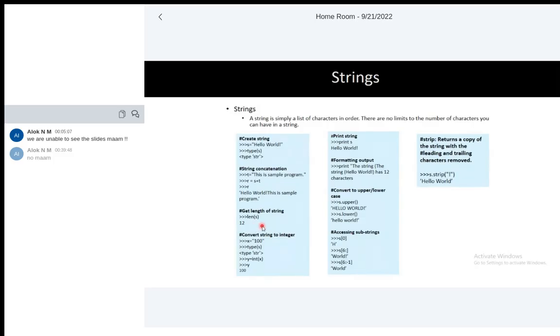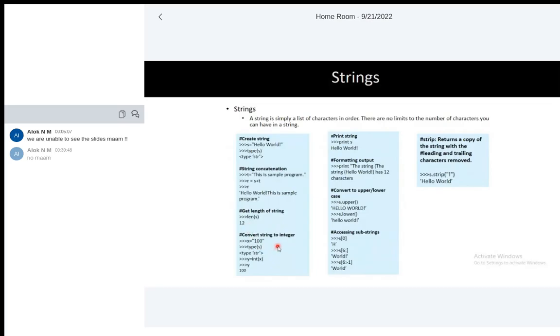Now if you want to find the length of the string, that is how many characters are there in the string, you just have to use the function len, pass the string variable which is already loaded with a value. So if I use s, this is the string statement that I have loaded. It will count how many characters are there, and then it will give you how many characters are loaded into the string. That is including the space and all the special characters. Everything together is considered to be a character loaded to the string.